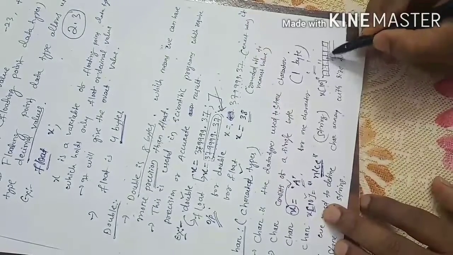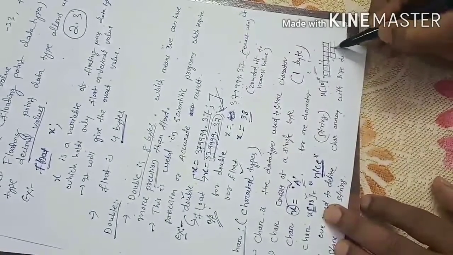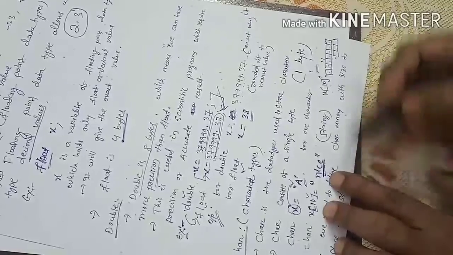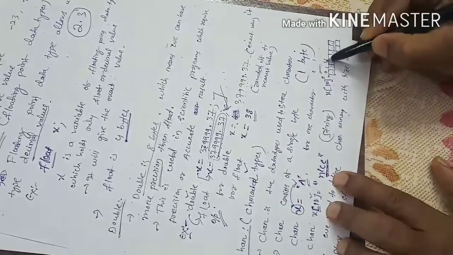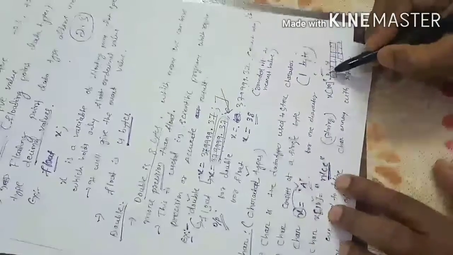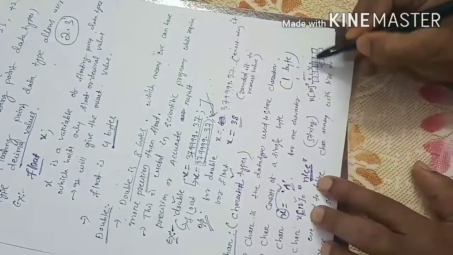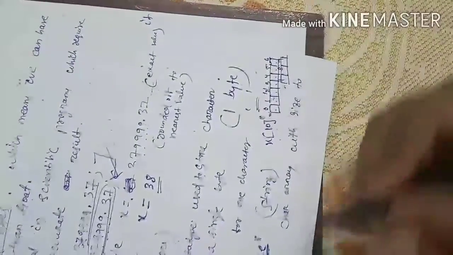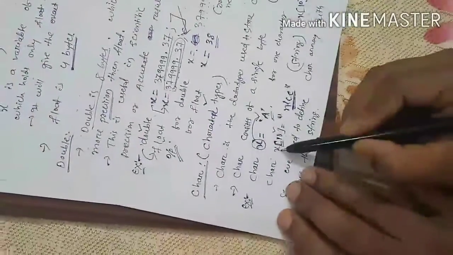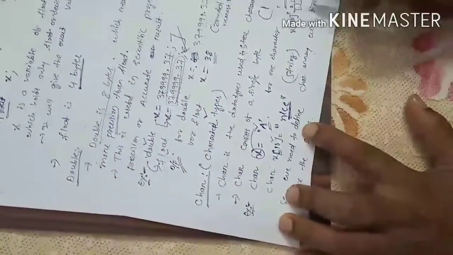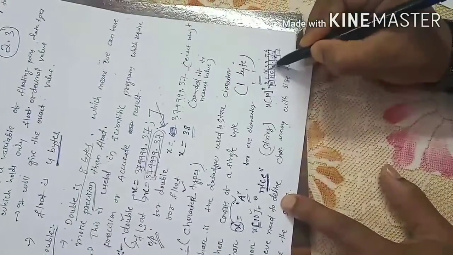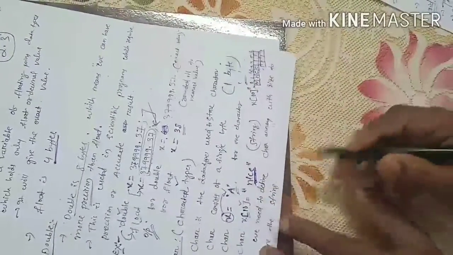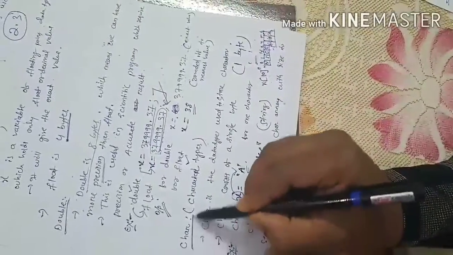1 2 3 4 5 6 7 8 9 10. So we have nice, 0 1 2. The indexing will be starting from 0 1 2 3 4 5 6 7 8 9. So 0 to 9 it will be 10. See, I have defined it like this: char x of 10 equal to nice. So NICE. Within 10 places we can have this word. That's why we are using the character data type.